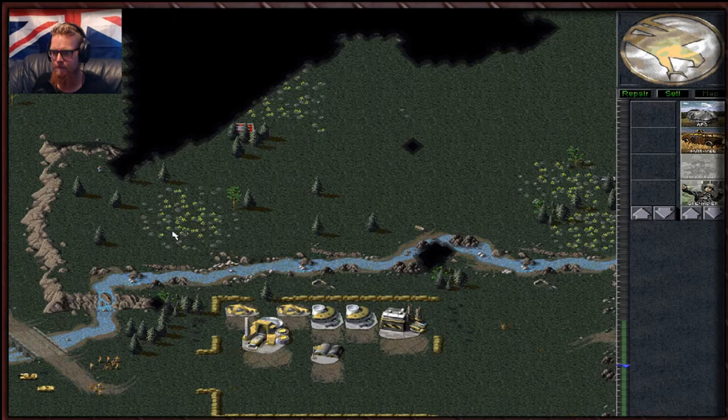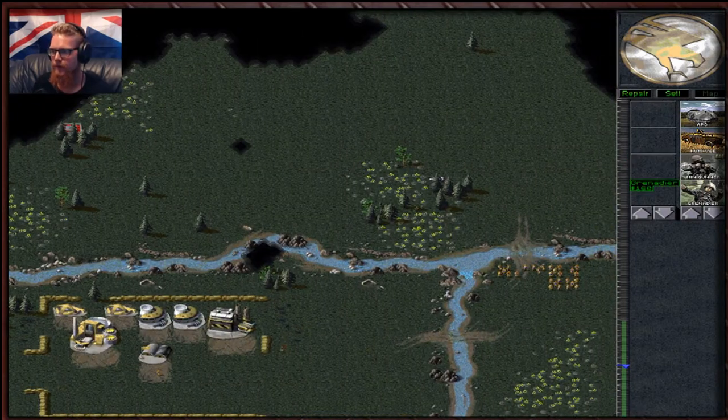Unit ready. There we go. Building. Unit ready. Building. Unit ready. Building. Yeah, you really don't get many grenadiers to the dollar. Or the credit in this game, because this game is credits.